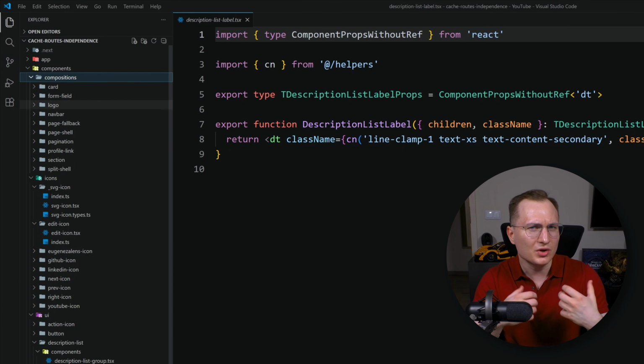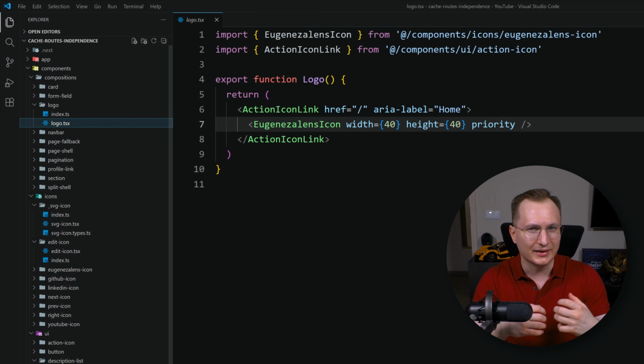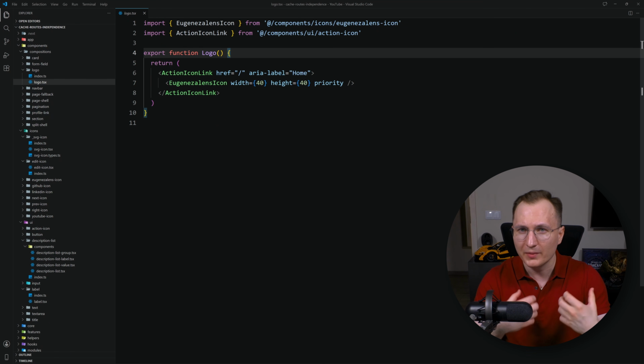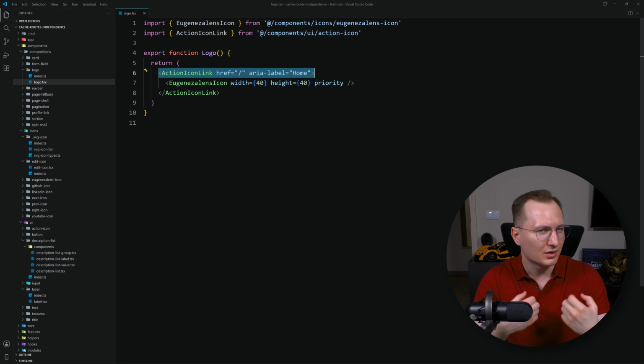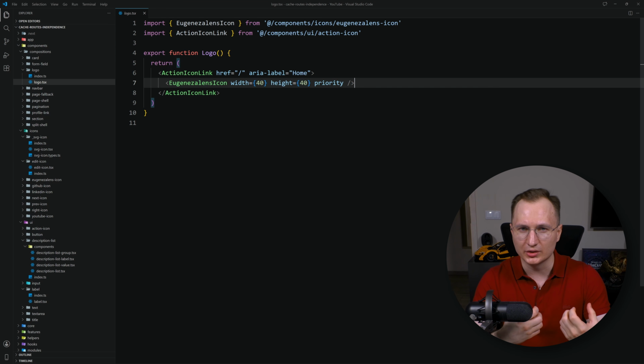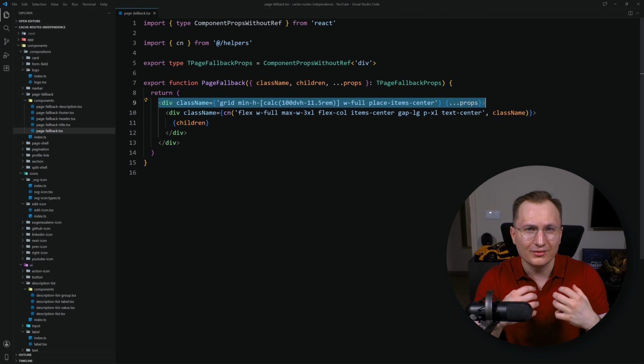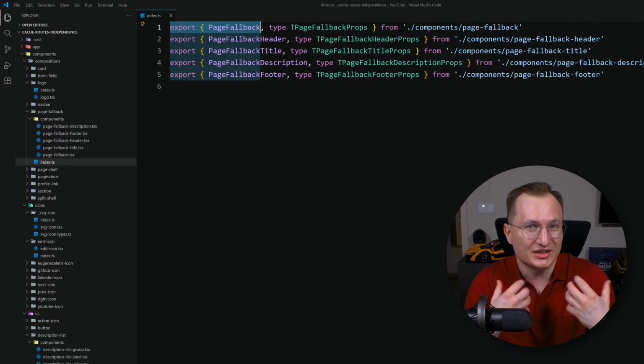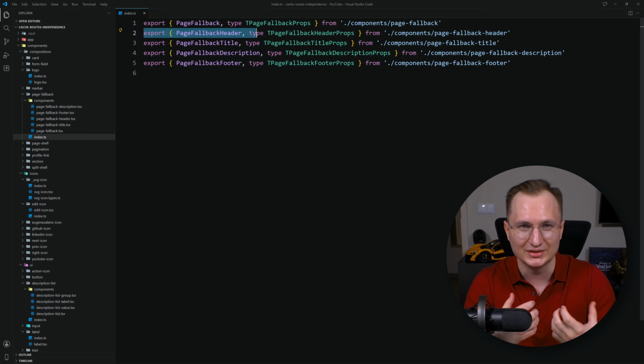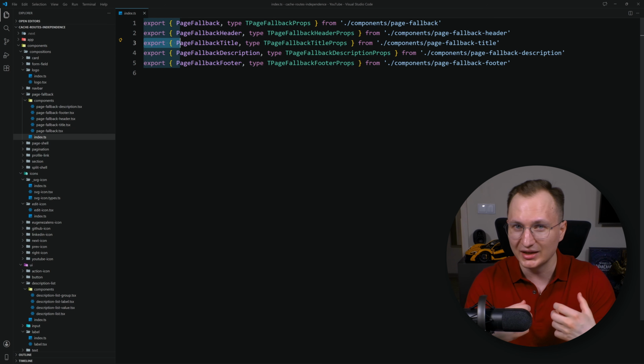If not, it has 2 compositions. Essentially, compositions are ready-made shared components built from UI, icons, and their own logic. They can contain as many texts as needed. That part doesn't matter at all. And there's one important point here. Compositions are not an attempt to create a universal monster for every possible use case. Quite the opposite. The goal is to extract complete shared compositions that actually make sense at the application level.